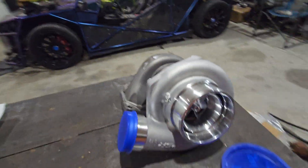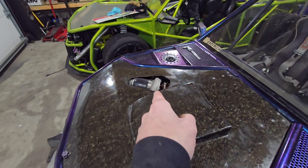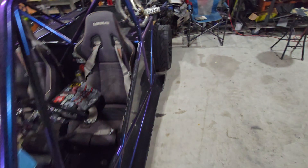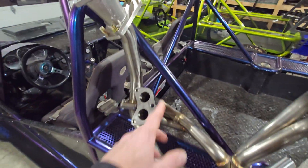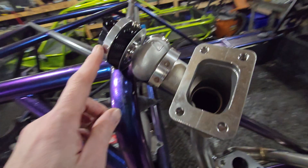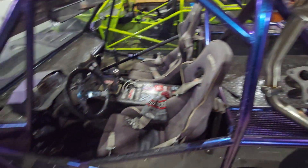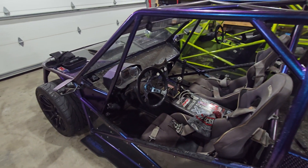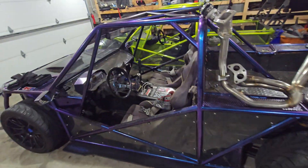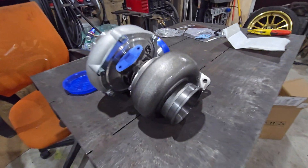It's a nice-looking turbo — a pretty boy. It'll go right where the old one is. So if you need an S257, I've got one for sale — same with the old equal length header. I've got the Turbosmart wastegate, a Comp Gate 40. Pretty soon I'm going to start mocking this up. First I want to turn the truck around so the exhaust side is closer to my TIG welder, then I'll start fitting the bigger turbo.